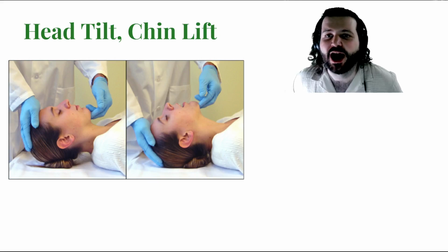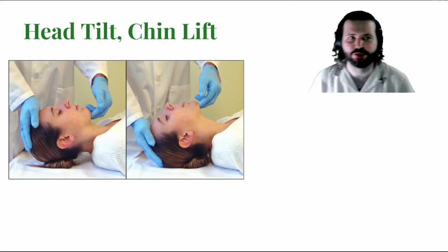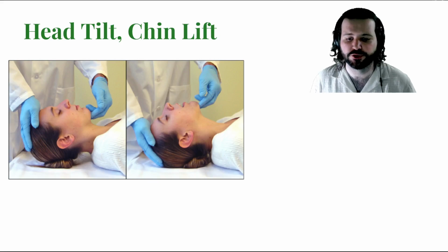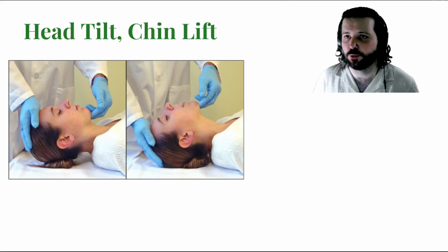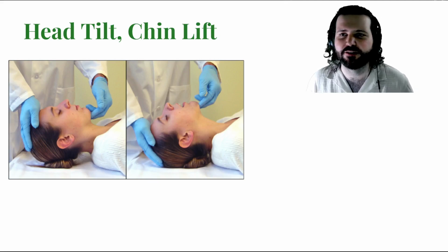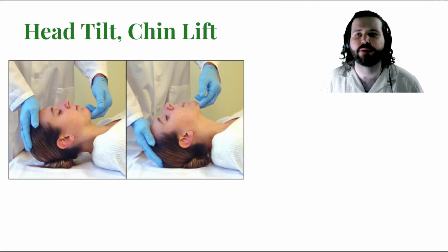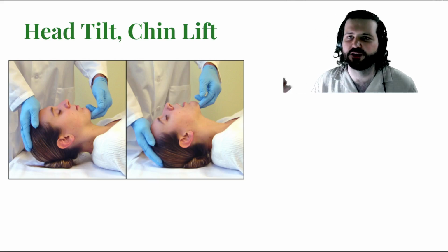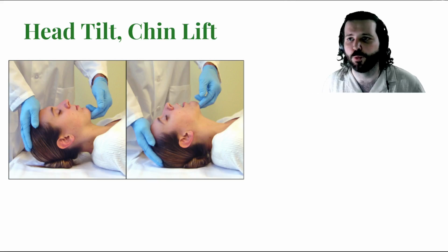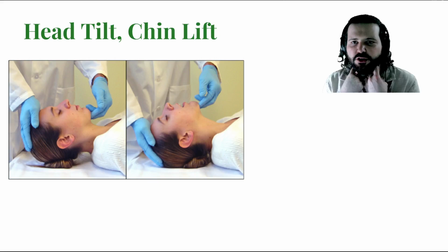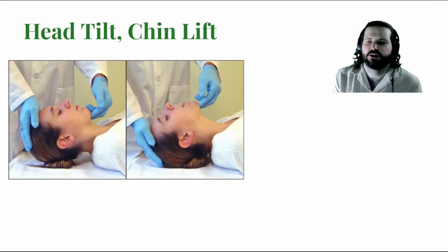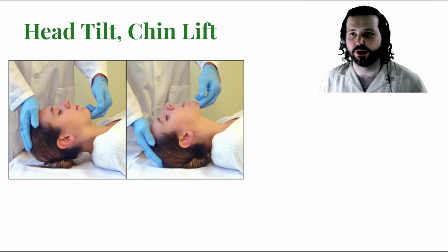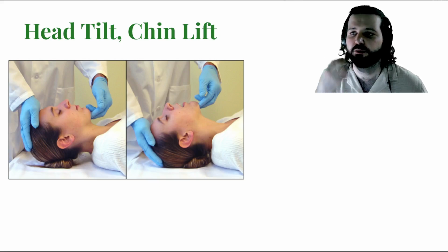Now, how we can start helping people in these situations, if we recognize that they are not breathing or something is going wrong, is by what we call airway maneuvers. One of the more common reasons somebody might have difficulty breathing, especially if they are unconscious, is a loss of muscle tone in the throat. If you try to take a deep breath in a weird position, you're going to hear that snoring, and that's because the tongue is actually blocking part of the airway.